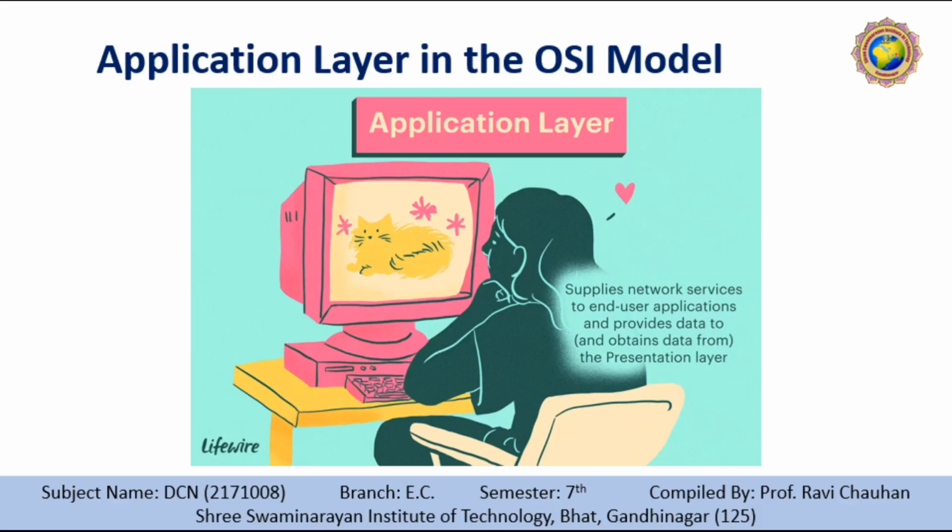An application layer enables the user, whether human or software, to access the network, as we are accessing our video through the YouTube channel. Fine. It provides user interface and support for services such as electronic mail, remote file access and transfer, shared database management, and other types of distributed information services.